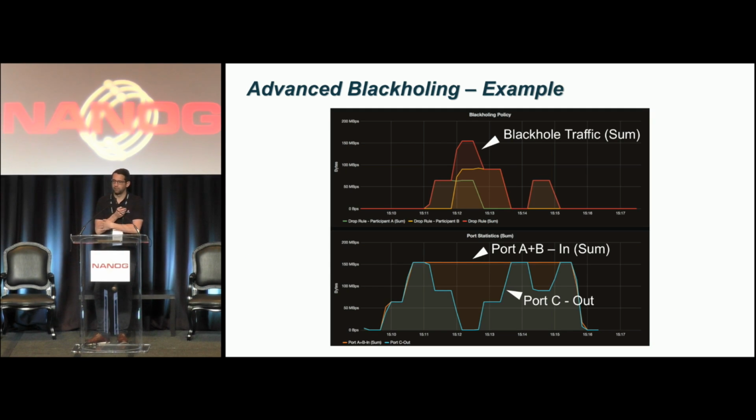Here again is a visualization of our prototype. It's an example. In the top plot, we see the traffic that goes into the blackholing, and in the lower part you see the traffic that still goes through the IXP. We see that the spike in the top plot is just the inverse, so you could swap it down and it would fit in there. This is just an evaluation use case, but we have this working in software in our prototype now.